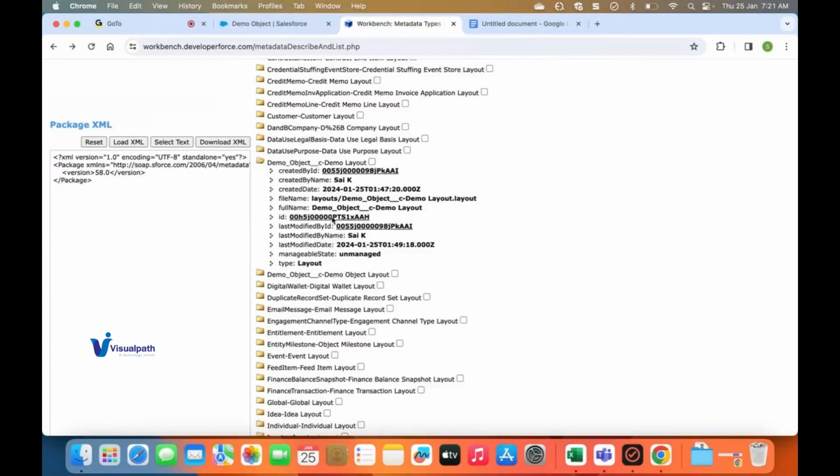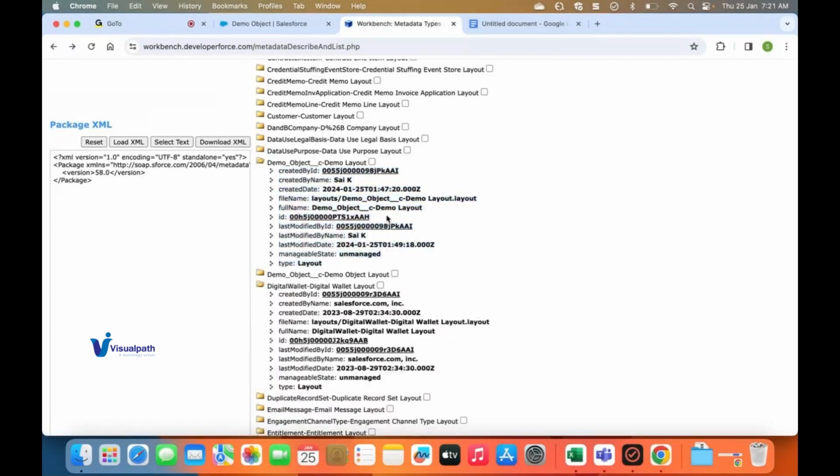When I clicked on this icon, a few details are getting displayed. Out of these details, the name displayed for full name should be the name specified in the package.xml, and the value displayed for type is the value that should be specified in the package.xml. So if you have a confusion on the name to specify in the package.xml, you can make use of workbench. And the name displayed for full name is called the API name of the component.